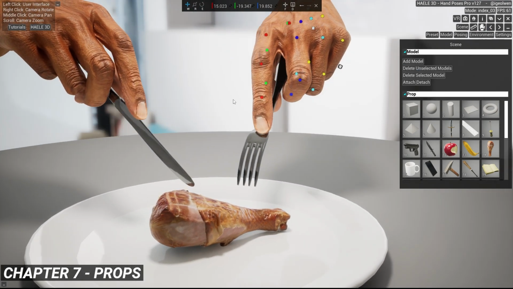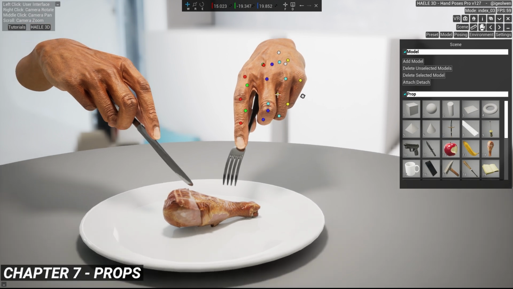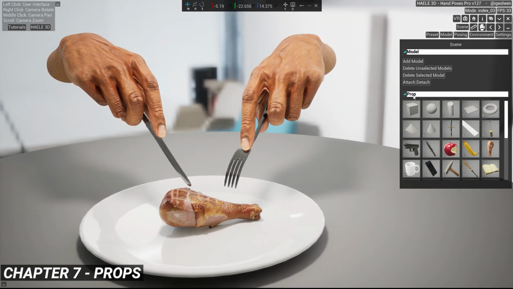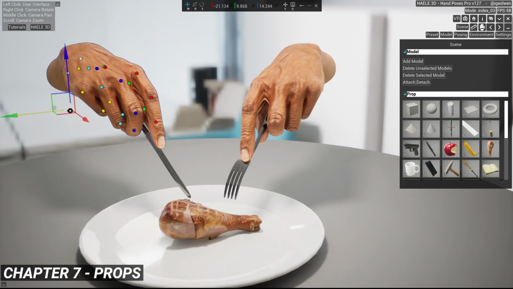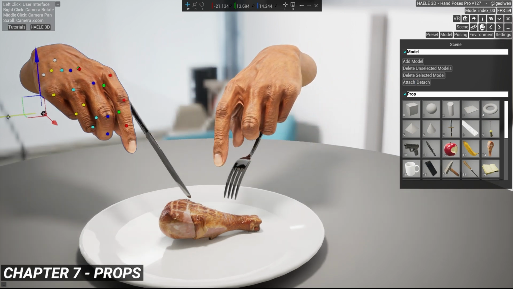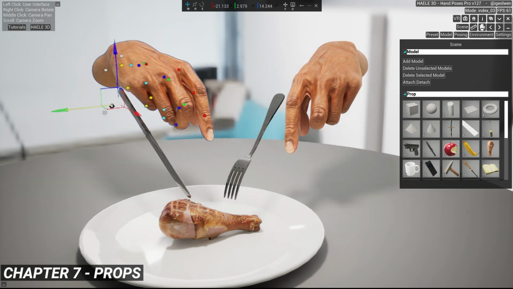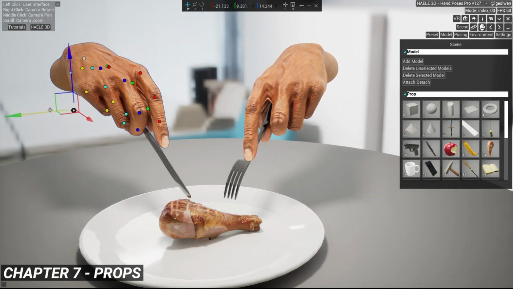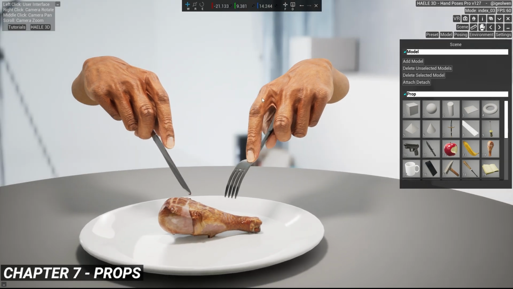With the attach and detach buttons, you can link together hands or props, or break the created link. First, select the model you would like to link to another, then click the attach button. Then click on the object you would like to link it to. They should move together if you move the object you selected after you clicked attach. If you would like to break the link, just select the linked object and click detach.